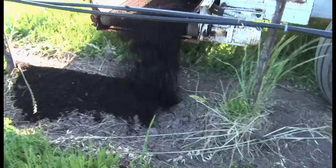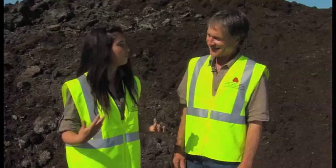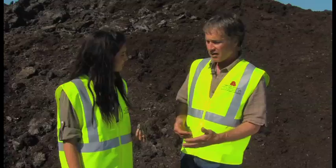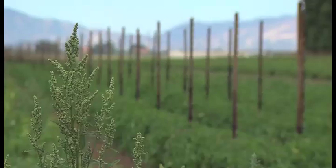Our ultimate goal in making compost is to both recycle materials and also have an end product for the farmer that helps their crops to be more nutritious for us. Compost expert Bob Schaefer helps get the recipe right. This is a very excellent compost to use for growing food because it's loaded with the minerals that came from food — we recycle food from restaurants and it goes back to the compost. It decomposes and lets those minerals come back to the crop again. This is a very nutritious type of compost for raising food crops.